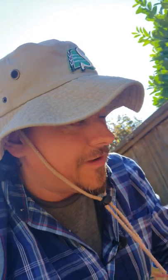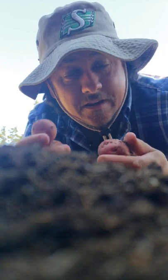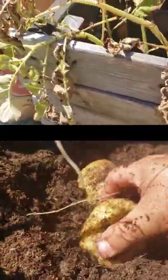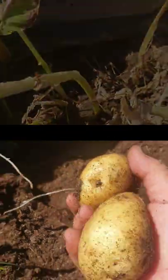After all that digging and hard work, it's time to set up your potatoes for long-term storage. There's a few things we need to do first, and three things you should never do. Potatoes meant for long-term storage are only harvested when the spuds are mature, as indicated by the dying foliage of the mother plant.